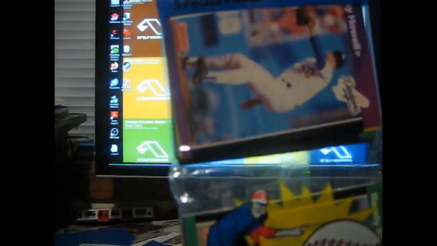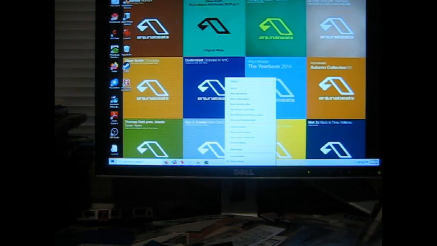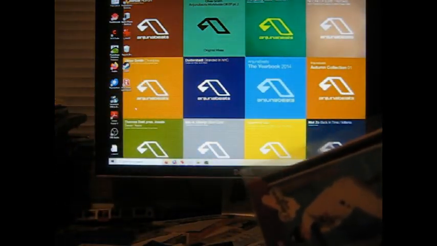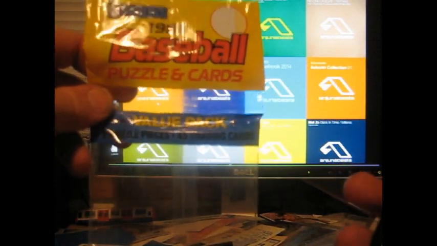So we'll rip this open here, or we can scissor this open here. Again, I don't need to save the wrapper, but we'll just cut this in half like so, and then maybe work our way down from this. There was somebody with no bids that had a Gary Sheffield rookie on top. So there are people that do collect those, but again, I don't. How much is a Gary Sheffield really worth? If anybody wanted to save that, they could theoretically throw that in their 89 Donruss. I have an 89 Donruss box, so I might save that piece.